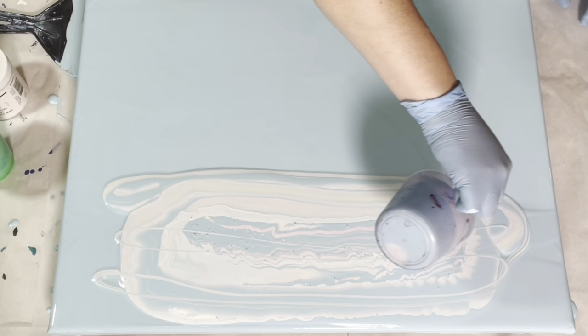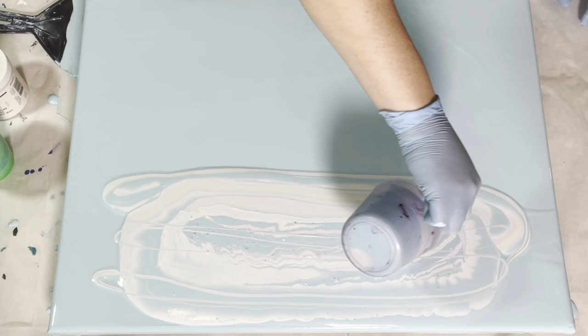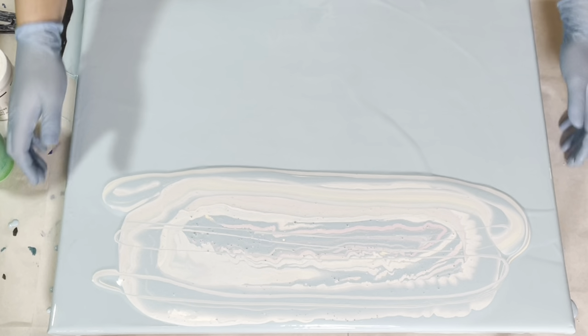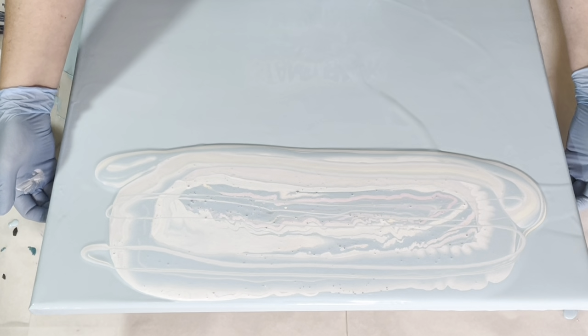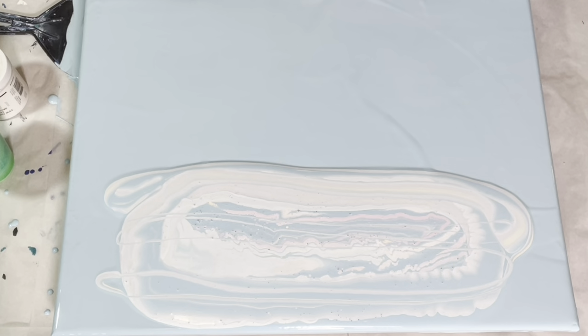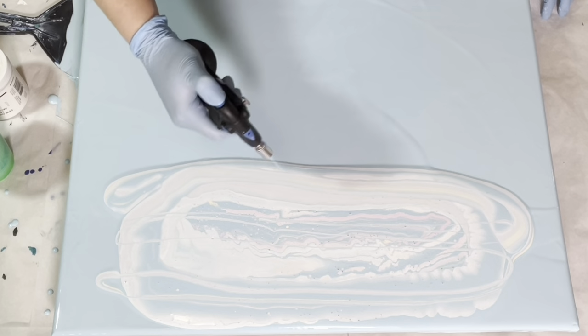So I lied, I'm going back through the middle. All right. Now, as I stretch this out from side to side, hopefully I'll get some very cloudy looking cells and it will stretch and have a more realistic cloud effect.